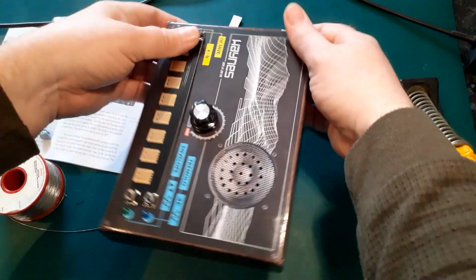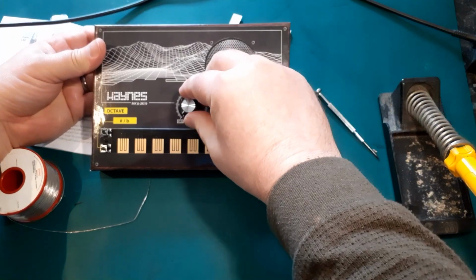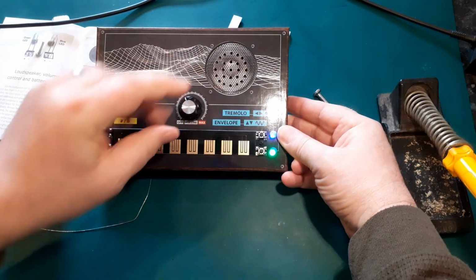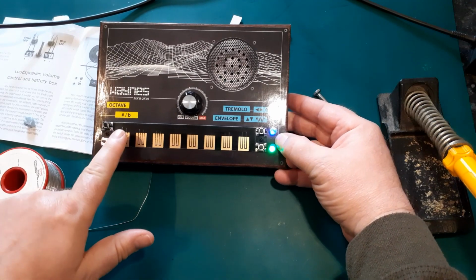Let's close it up, turn it round, switch it on. I don't know if one of these is going to light or not. Ooh, we have lights on there. Yeah, first time. I mean, not that I was doubting myself or anything.